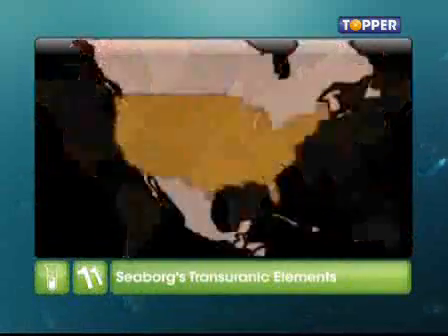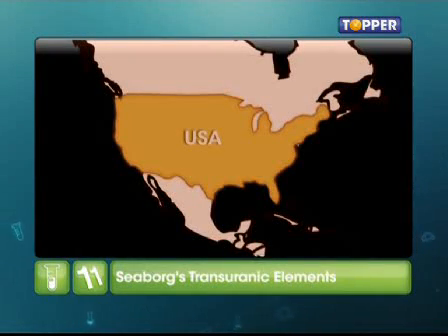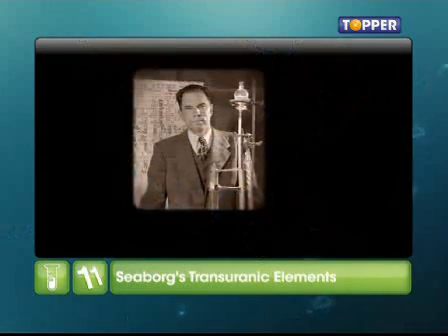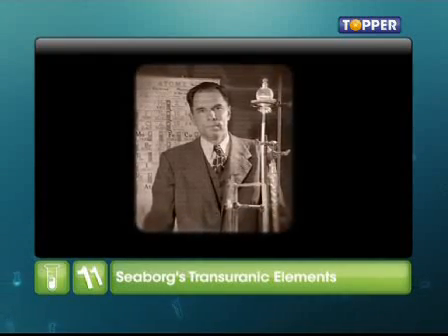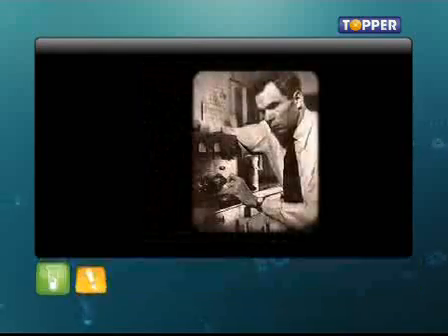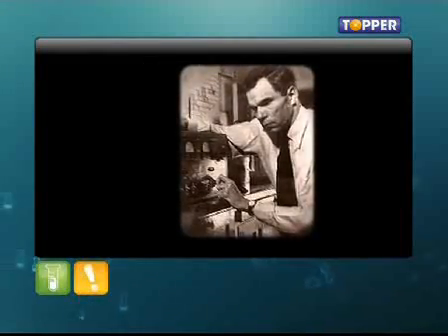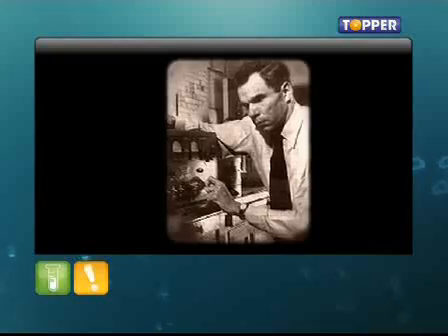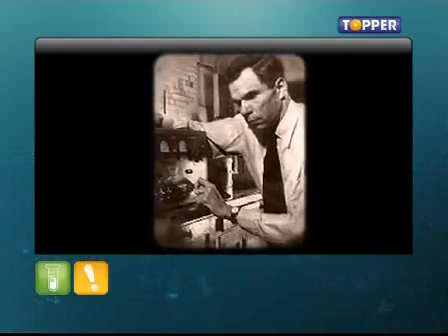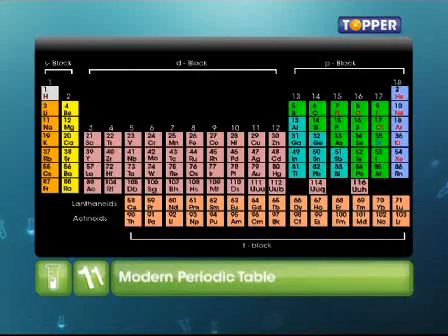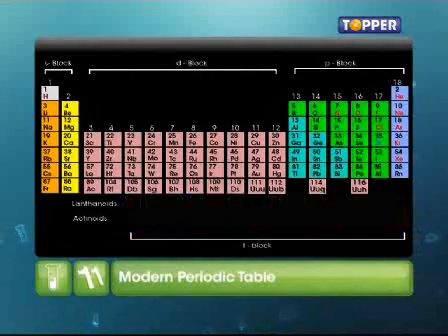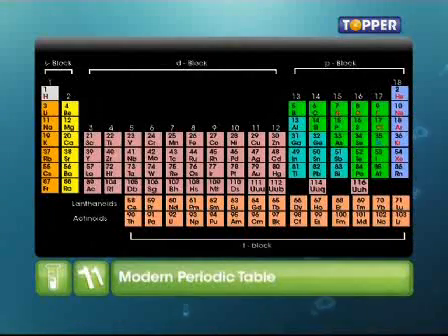1930, USA. The last major change to the periodic table resulted from American-born Glenn T. Seaborg's work in the middle of the 20th century. Seaborg discovered the transuranic elements from atomic number 94 to 102. This led to the reconfiguration of the periodic table by placing them at the bottom of the table in 2 rows of 14 elements each.